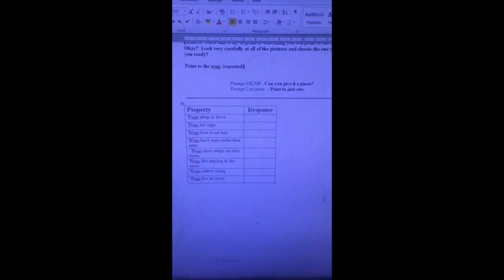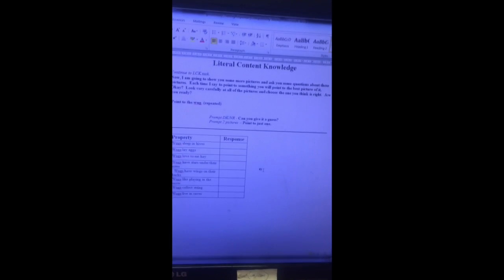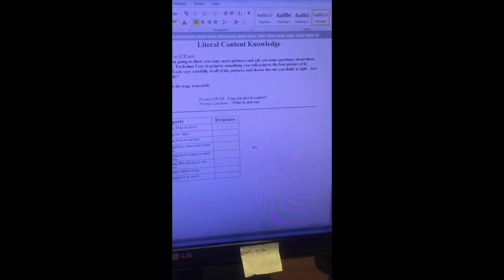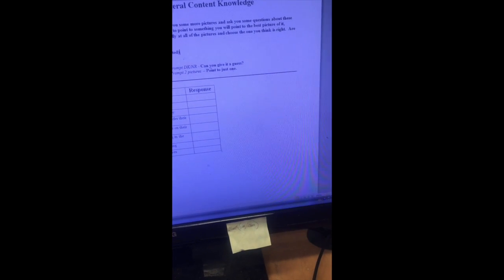Okay, so I think I have figured out how we're going to test their background knowledge. Now, it's going to be a little bit tricky, or the knowledge that they've learned from this. So, like I said, I'm going to do it 2 ways, basically their literal knowledge and then their inferencing of that knowledge. So let me show you what I have done. Okay, so this would be for the literal knowledge. And the way I basically set this up is that we'll have pictures showing a wug-like creature in different scenarios. And the one that best matches would be the one they would point to. So the prompt every time is going to be point to the wug. And then there'll be different pictures.